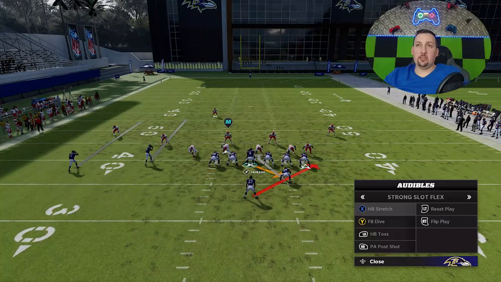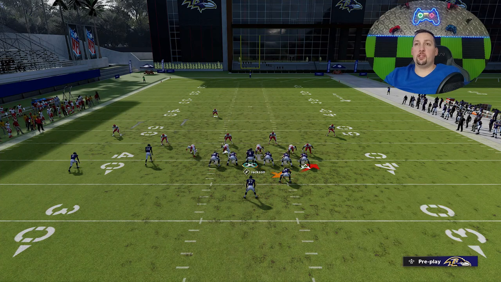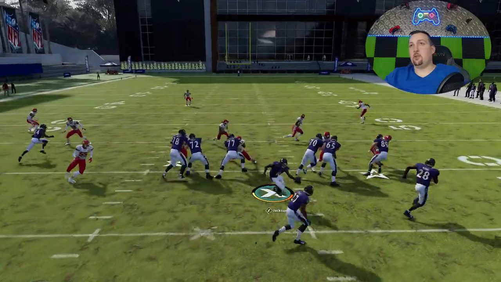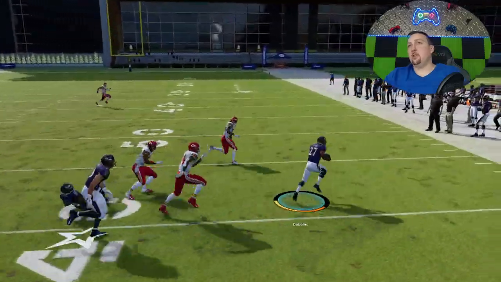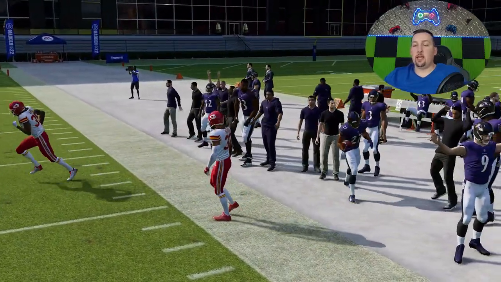So to recap, the stretch is good against anything really, except for cover two, with hard flats especially. But the toss is really only going to be good when there's no cornerback outside. So this play here, I don't really have a great option inside. They're kind of packed up. Obviously, the stretch is going to be the best run here. And then I just need a little bit of blocking to set up. And you can see once again, the cornerback drops back, gives me that outside lane, and it's just a really easy run.